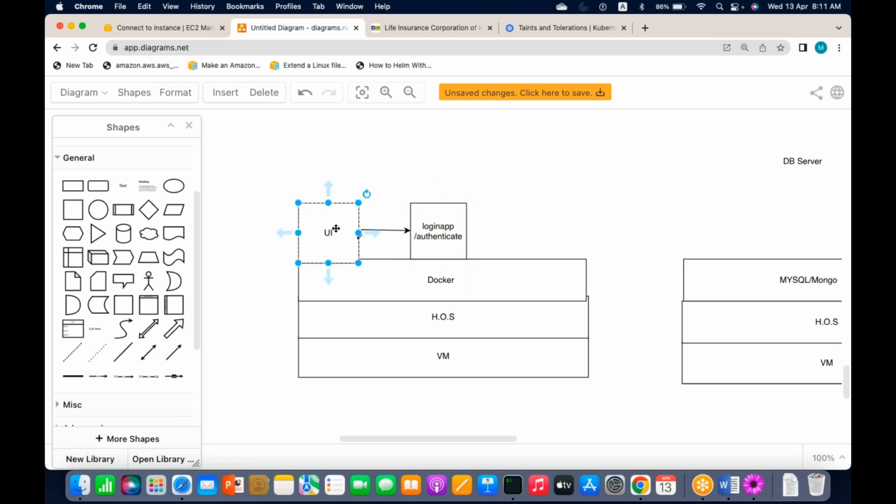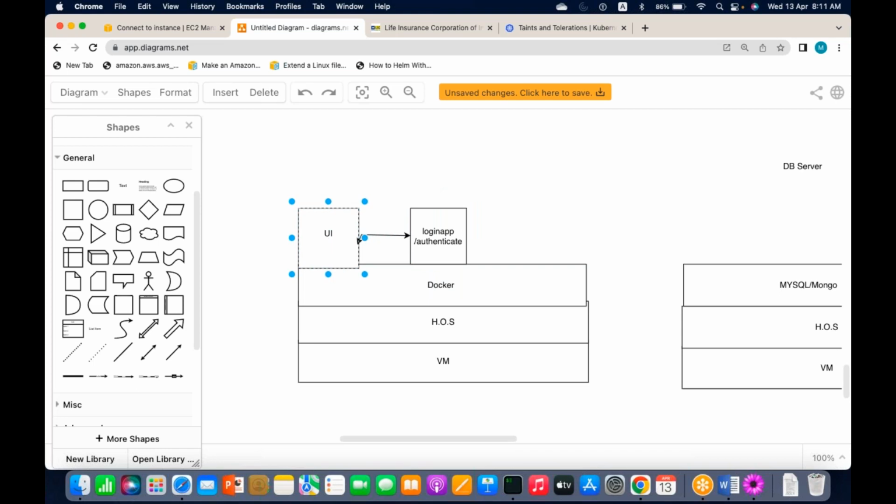So if this one and this one are running in the same Docker network, can the UI microservice make a network call, basically an API call, to the other microservice?